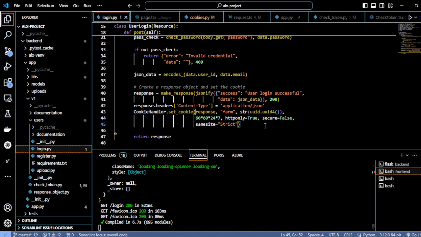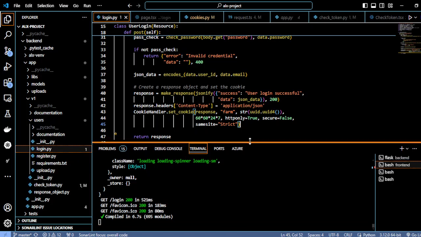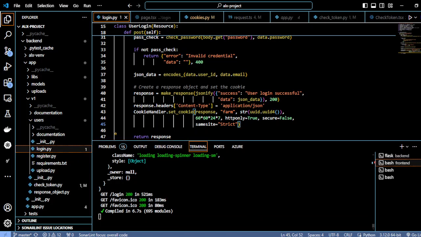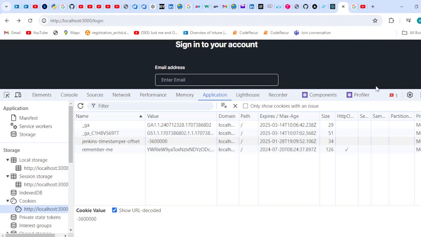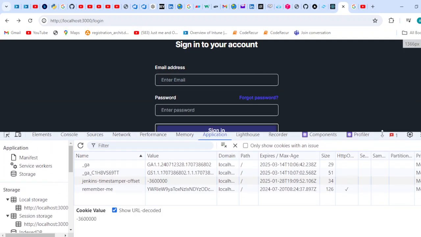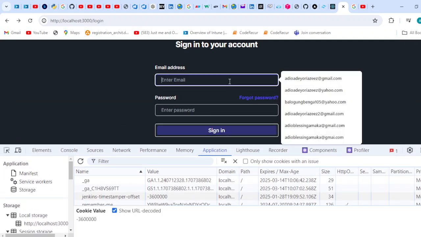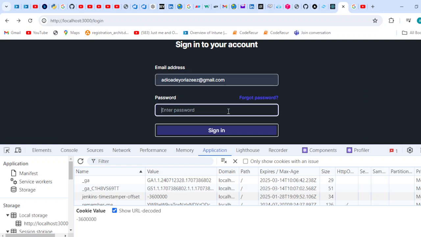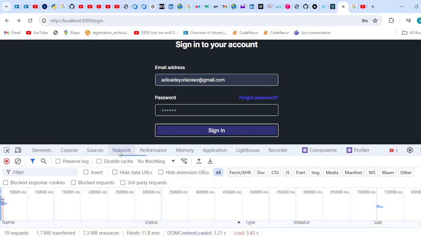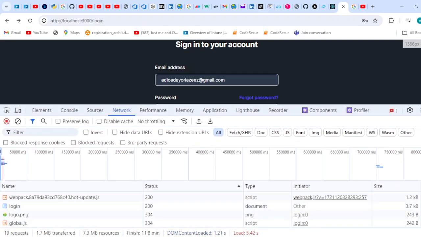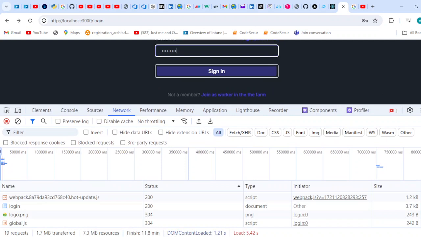Now let us see what will happen if the front end makes a request to the back end. So this is our login. Let us put in our login credentials, and let us go to network first. Under the network, we're going to see the login status.